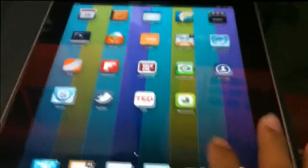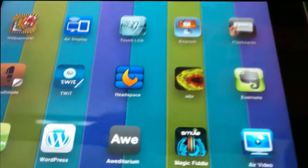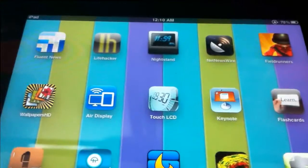But one of the first pros I want to mention is something that you can't really tell. You won't be able to see it on the actual recording using my iPhone 4 here, but it has a great display. It has a great resolution. As you can see here, the icons look awesome, and everything just looks really nice. Everything that you had on your iPhone 4 or previous iPhones is just going to look that much better on the iPad just because of the big screen real estate.